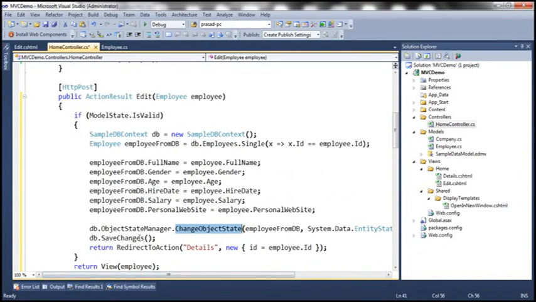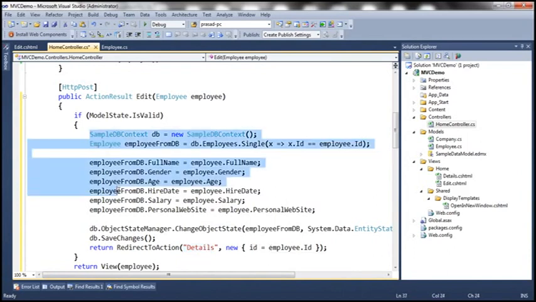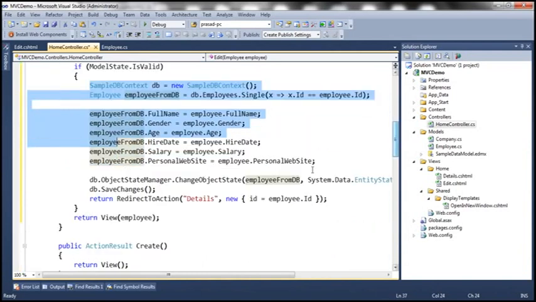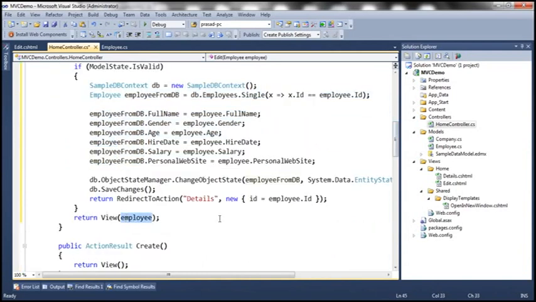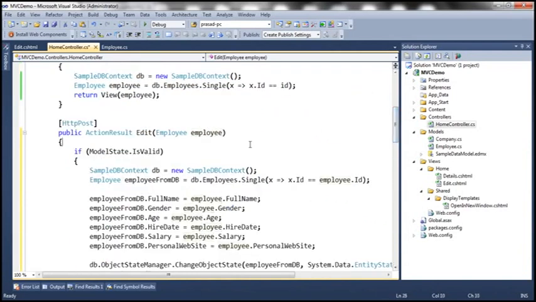And then we call the save changes method, which is going to save the changes to the database table. And then we are redirecting to the details action, passing the ID of the employee. Pretty simple and straightforward. If there are any model validation errors, we stay on the same view and we pass the employee object.